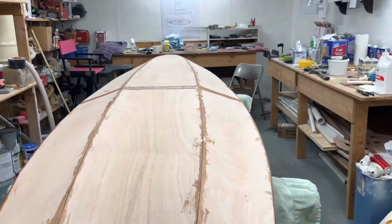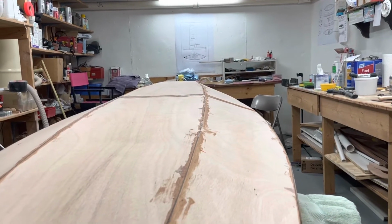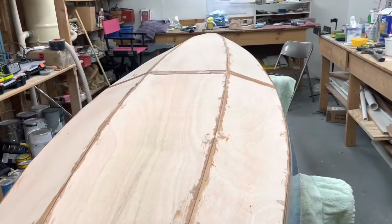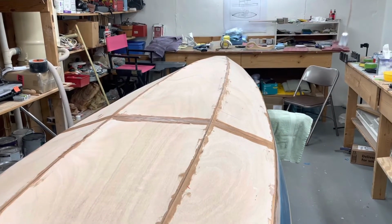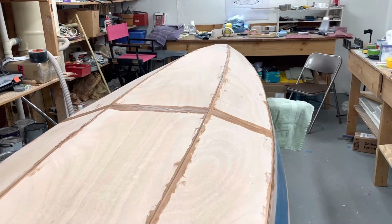Don't know whether you can see it, but I've got some humps in the hull that I'm going to be trying to take care of with a longboard. I'm not quite sure what the problem was with stitching the hull together, but I did get a few wrinkles. I'll be doing the best that I can, but they're on the bottom, so only the fish will see them.